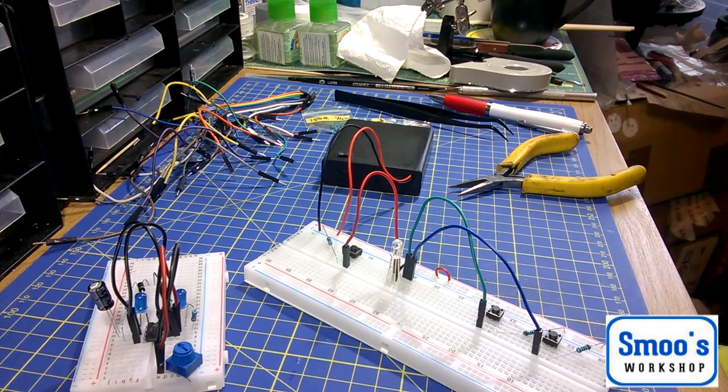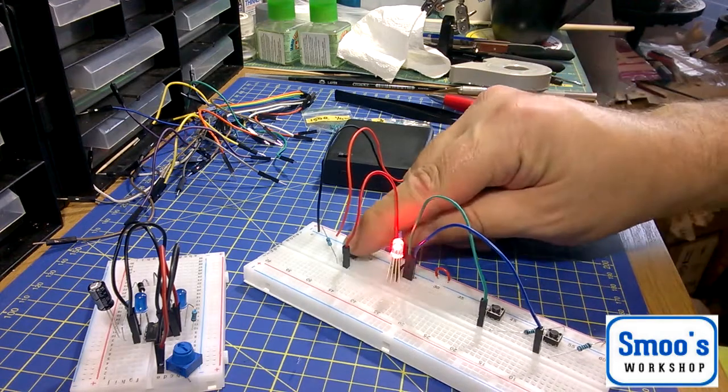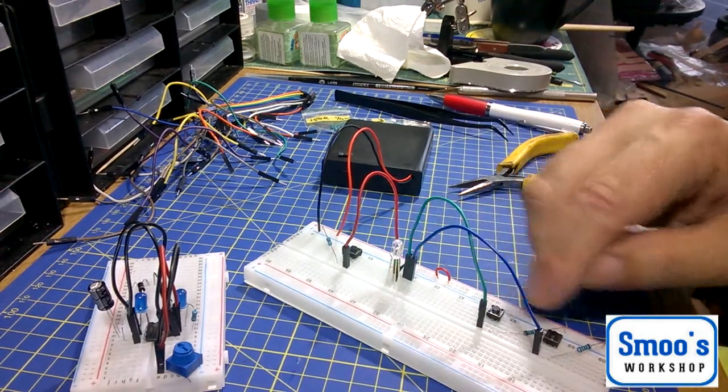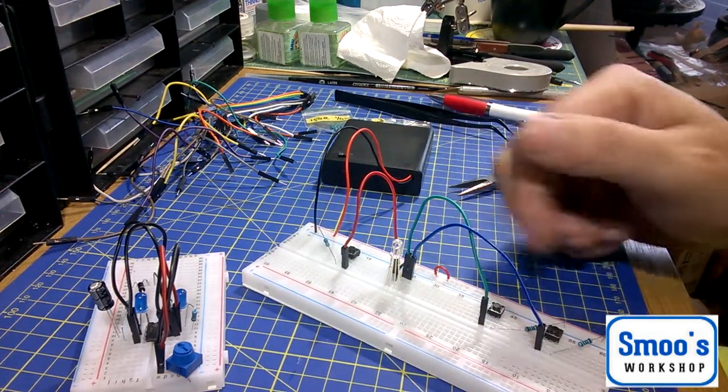Most red LEDs run at about 2 volts. The other one that's a lowish one is usually yellow. Yellow ones run round about 1.7, 1.8 volts. Red ones round about 1.8 to 2. And your blue and your white. Sometimes your greens can be quite low. It depends on the manufacturer. You've really got to check the spec sheet, but it's one bulb, but you have to use 3 different resistors for each one.